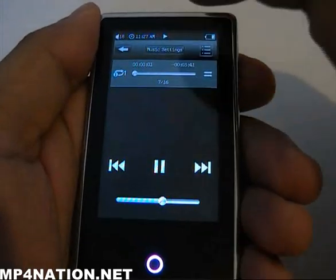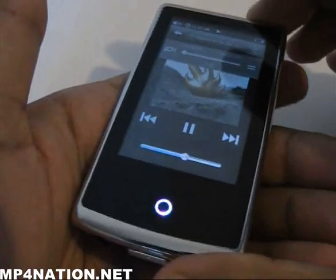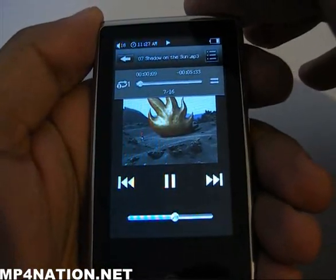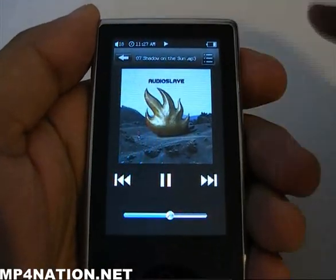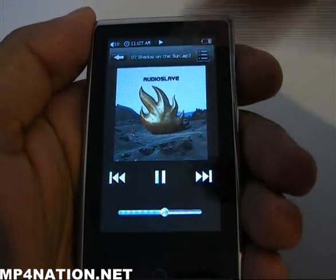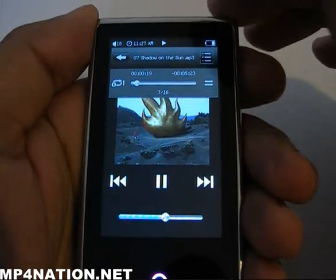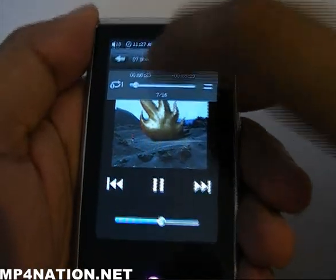Overall, quality-wise, no, it's not a cheap player. It's not at all. It's a very well-built player. It does use a Wolfson audio chip, so the audio on this is as good as any mainstream player, your Samsung, your iPod. Fantastic audio quality. It does support album art, so you can see. It does play MP3, WMA, FLAC, APE file formats, so it does play your lossless.